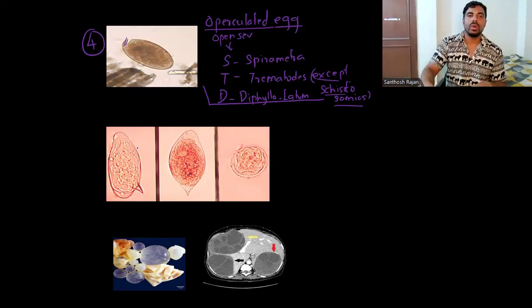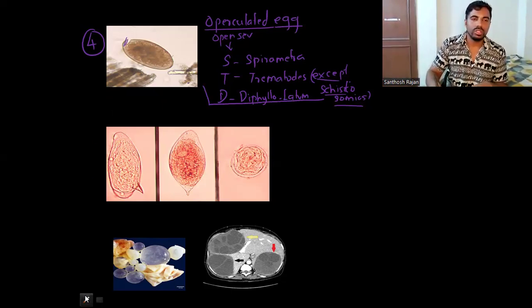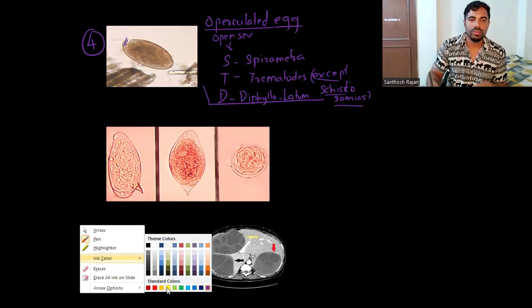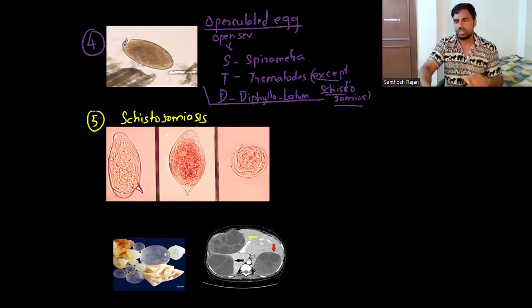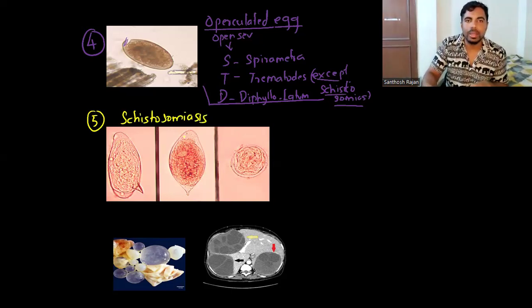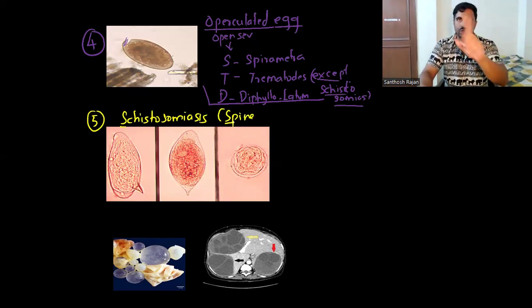Now look at this egg. We talked about schistosomiasis, so this is the fifth egg. We are talking about a closed egg, right? This is the schistosoma egg. The egg is completely closed, number one, but here the tricky part is you have a spine. S for spine. Remember that. And there's only a single intermediate host, that is the snail, specific for schistosomiasis.